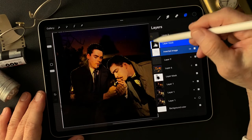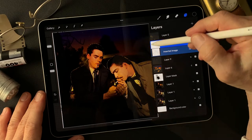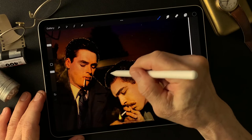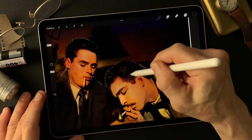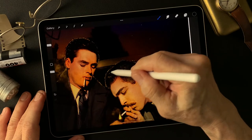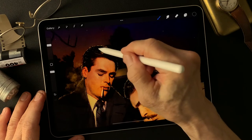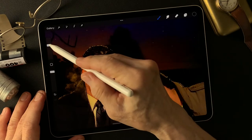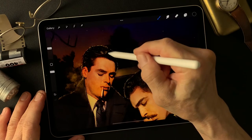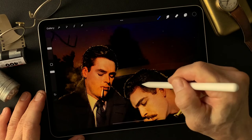So I'm gonna just clear. I'm gonna just hide here. So we're gonna get some detail of the hair, like the highlight side of the hair. Okay, that's about it. That's all I need. Some texture.